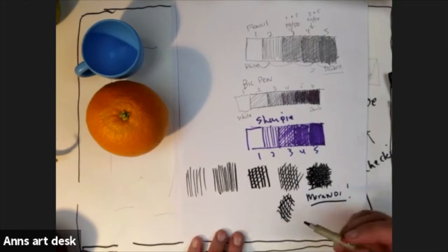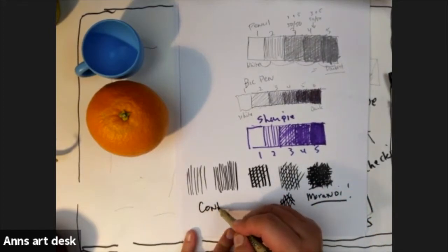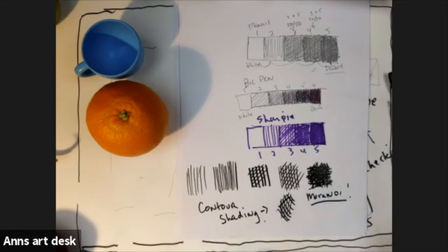At this point, one of my students asked for contour shading, and I'm going to do a little drawing about contour shading. Let me get another piece of paper.